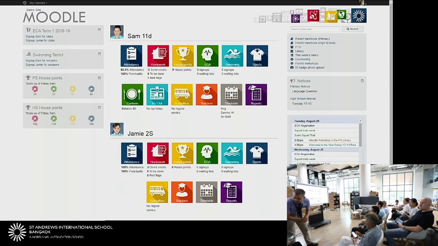The application of Moodle? No, it's just the website. Good question. If you go onto the App Store or whatever, you'll find a Moodle app. Unfortunately, at the moment, we don't support that. The reason being, a lot of these functions we've actually custom made ourselves, so they're not part of the generic Moodle package. If you've never heard of Moodle, it's the world's largest virtual learning environment, and it's also open source, which means that we can adapt it and tweak it to our needs, which has served us very well.